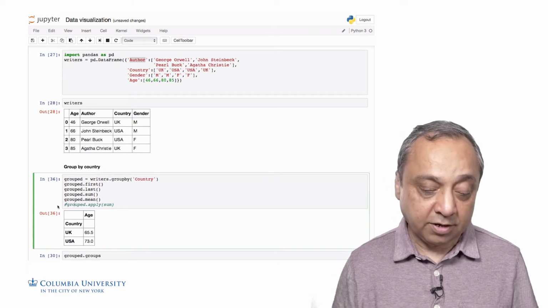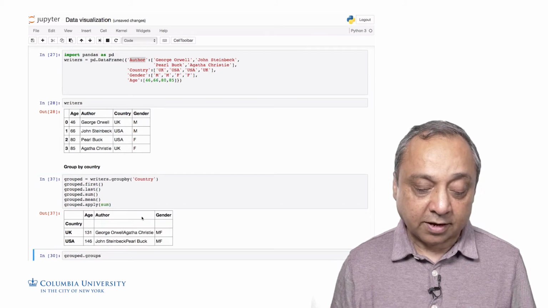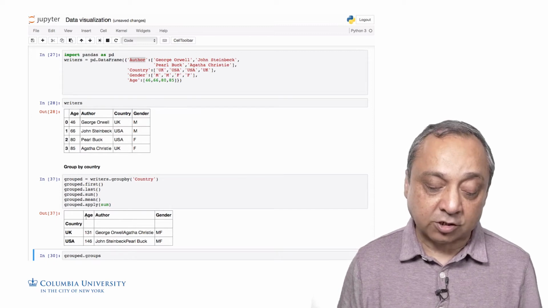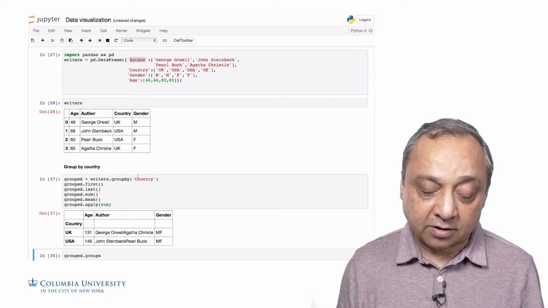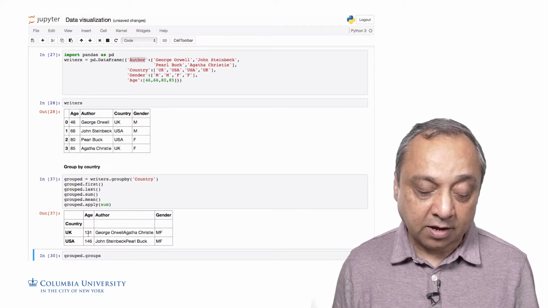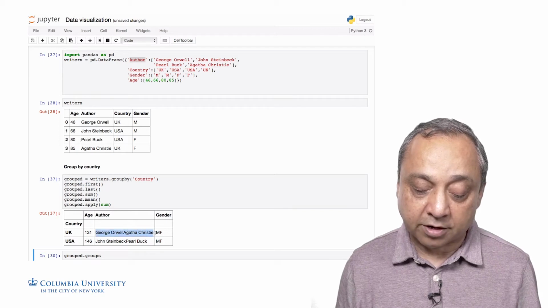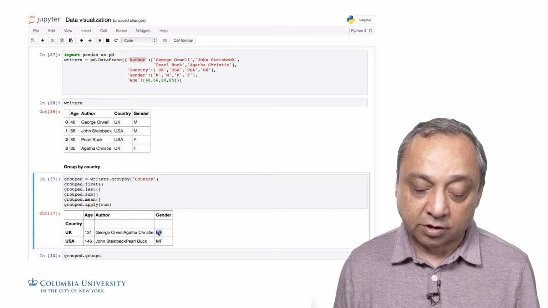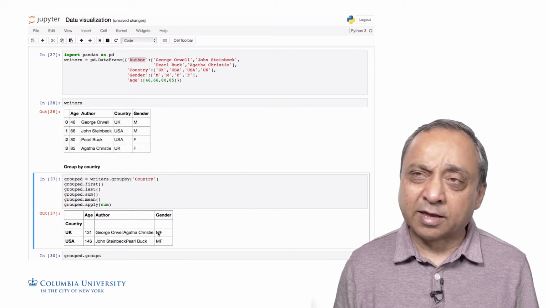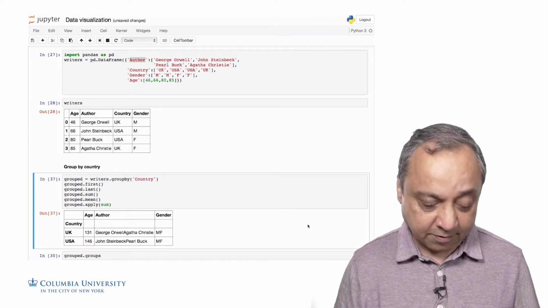and that's the mean of the sum, and we can apply any function. Though we already have the sum function, I can apply any function to it, and when I apply the function, it's applying the function to the row and then returning the summary of the other stuff there. So we get here UK is 131. Both the authors are included here, and both the genders are included here. So we get a kind of summary of this whole thing through the apply function, because we're applying it on the group, and the group contains all the data for that group. Okay, that's the idea here.